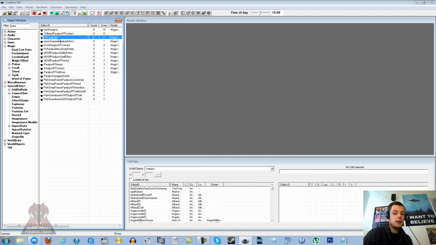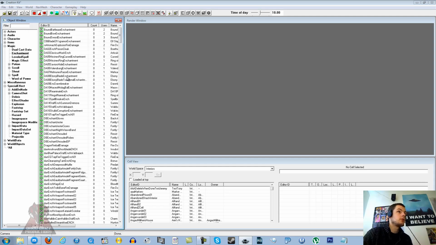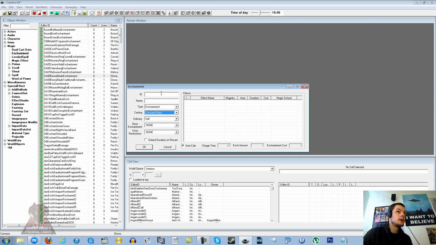Now we've got our magic effect, as we would do putting it onto a weapon, because we're going to follow that same ruling. We're going to need to create an enchantment. So go into enchantments under magic, wipe out the paralysis. I think we're going to alternate click a new here, and then we're going to go DF para ENC for enchantment.